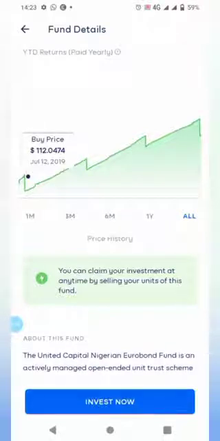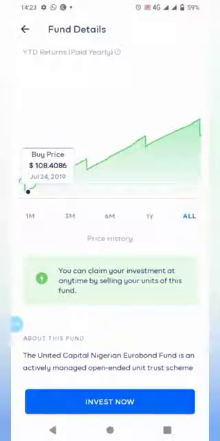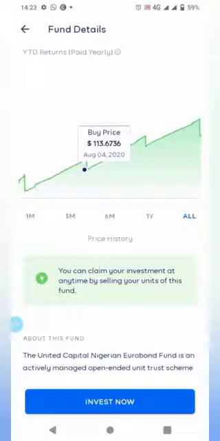Sometime in July 12, the prices went up, and then look what happened. On July 24th, the prices dipped. This was in 2019. And now let's come here again. Let's take note of when there was a dip here. There was another dip here in August 2020. You see how close these dip dates are? July for 2021 and now August for 2020.